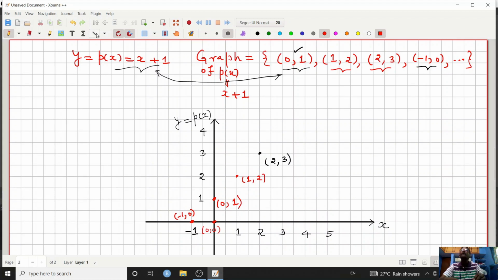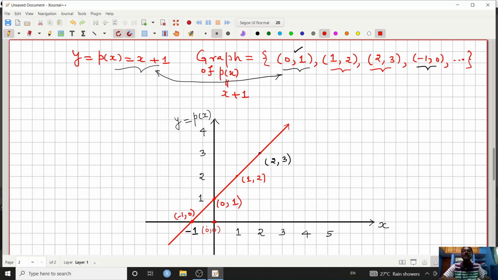Now what we are going to do is draw a straight line passing through all the points. I am going to join all the points. You may ask a question: can we join all the points, because we have taken only the integer values? Of course it is correct.